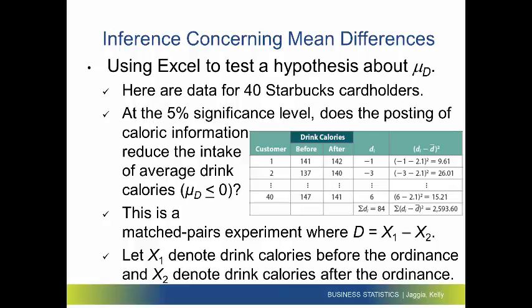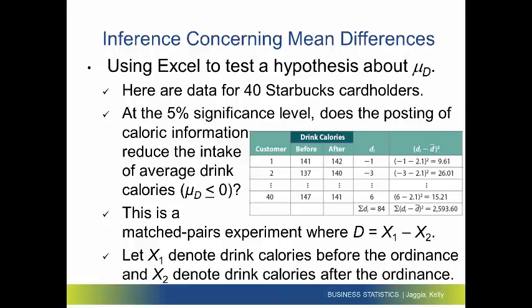Does this make sense? Maybe think about the alternative hypothesis, which would be stated as HA: μd greater than 0. This should make sense because we expect the calorie intake to decrease from time 1 to time 2 as a result of presenting calorie information. Please note we set up hypotheses before collecting data, so don't let the data drive your hypotheses. Your hypotheses are developed from your research question, and in this case we wanted to know if the presentation of calorie information would have a positive impact on consumers and their choice of drinks at Starbucks.